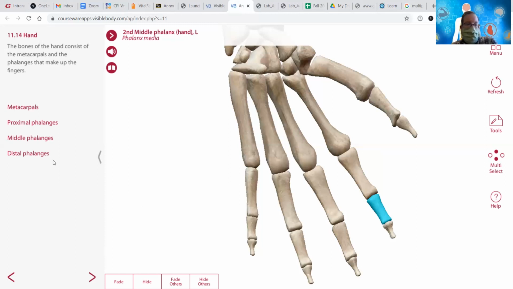In a synovial joint, there are always going to be ligaments involved. Ligaments provide structural support, stability. Synovial joints are also going to be surrounded with what we call a capsule, called the joint capsule or an articular capsule. So all of your movable joints, even between each phalanx, your TMJ, right, where your mandible meets your temporal bone, that's a synovial joint. All of these movable joints are going to have a capsule around them.